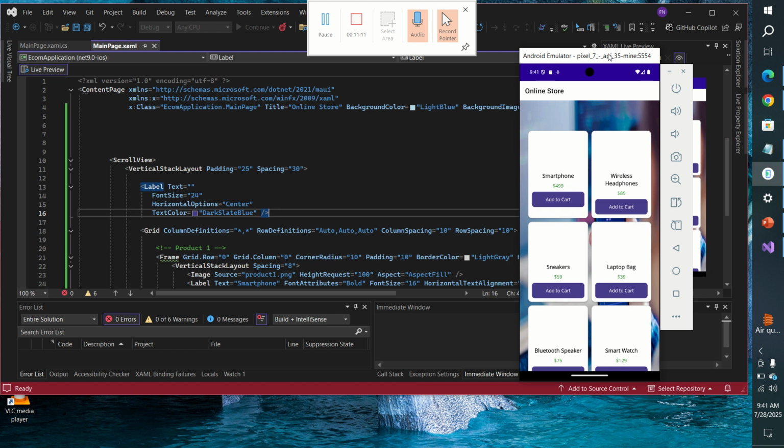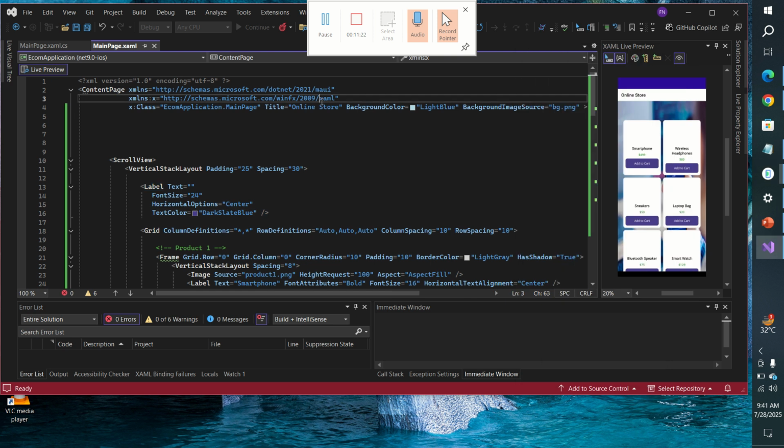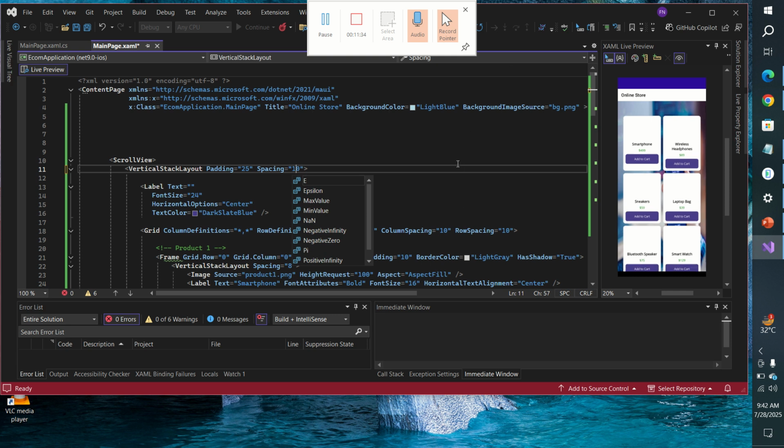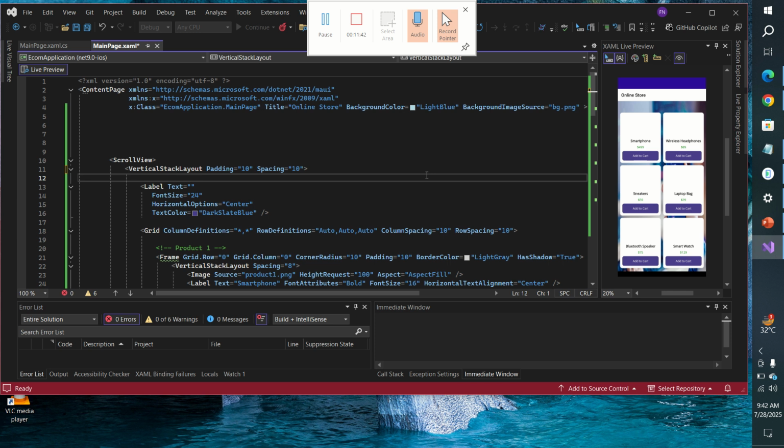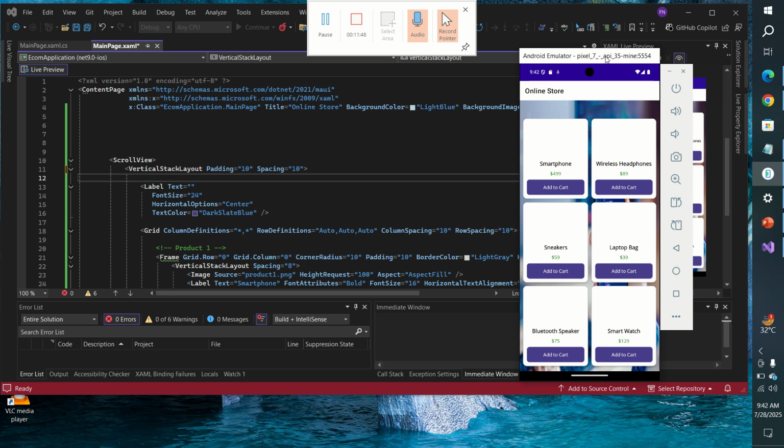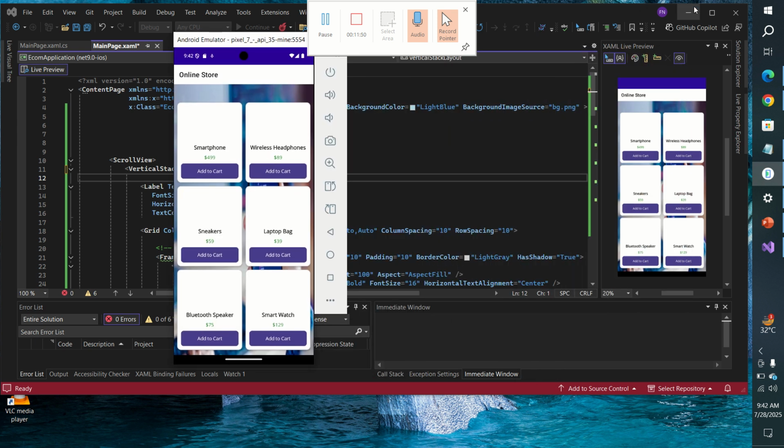Let's remove some spacing so all the 6 products can fit in our layout. Okay, now much better. Okay, so here we are.